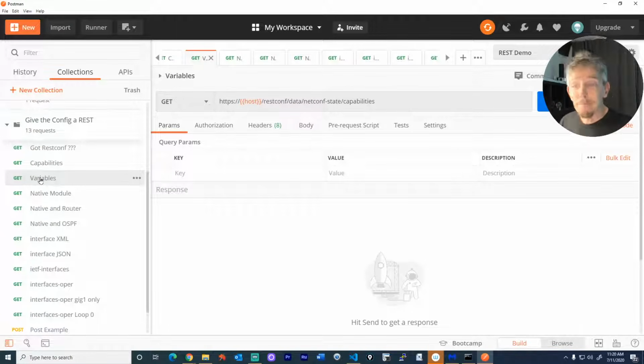I discovered something amazing, and that's this. It's a very good chance that we are going to have lots of devices that we're testing with. And if we have to manually put in an IP address of 20 or 30 different devices, that might not be too handy. So we can use a variable for the host address. We can use a variable for the port. We can use other variables as well.